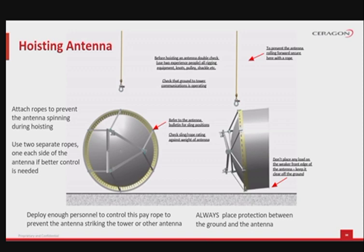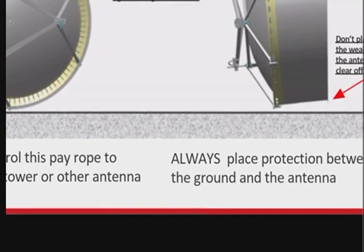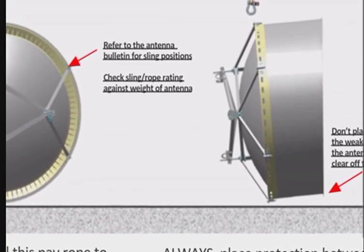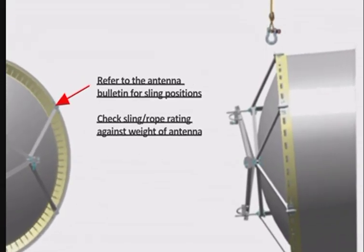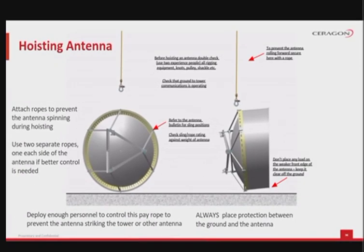Next, attach ropes to prevent the antenna spinning during hoisting. The lower rope, attached for control, is called a pay rope. Use 2 separate ropes, one on each side of the antenna, if better control is needed. The installation team needs to deploy enough personnel to control this pay rope, which prevents the antenna striking the tower or other antenna and also prevents rotation of the antenna.